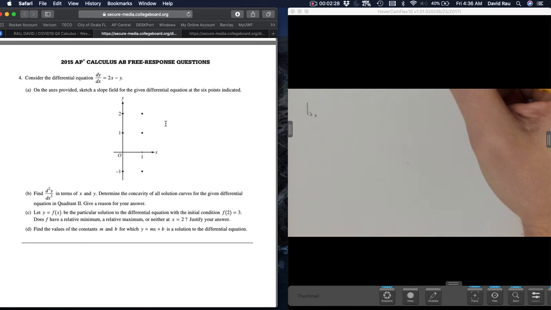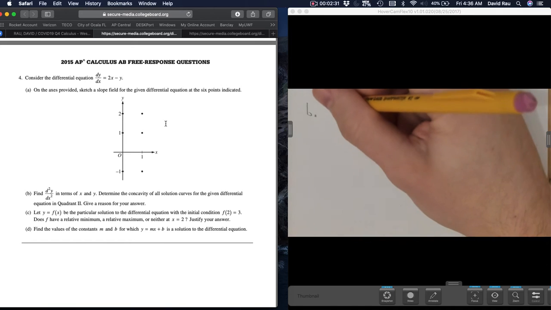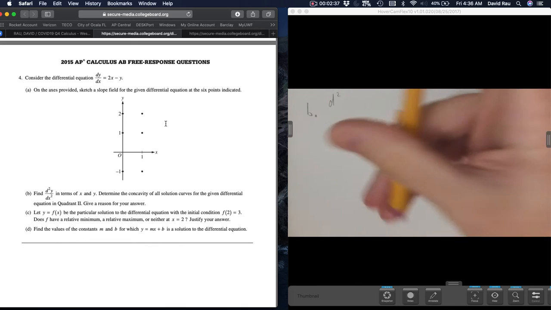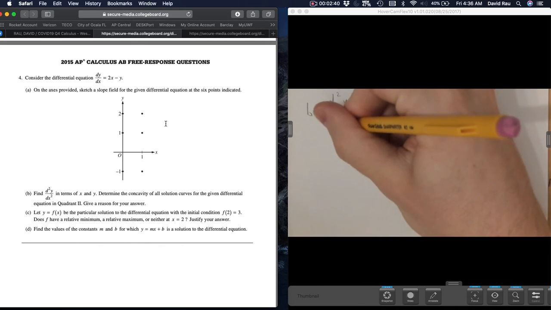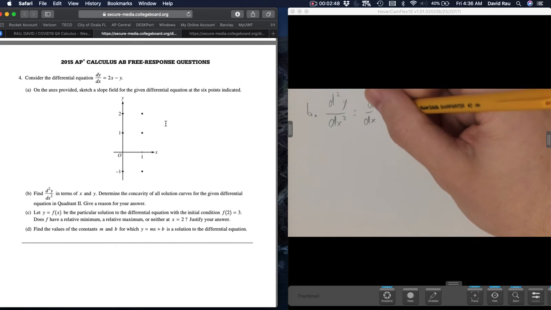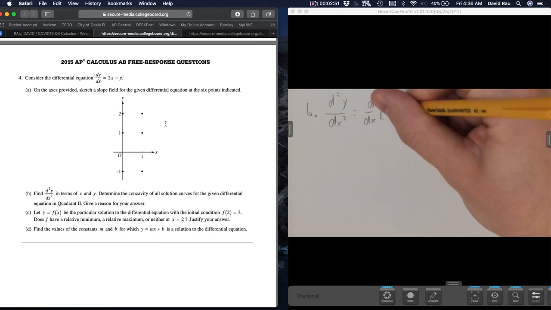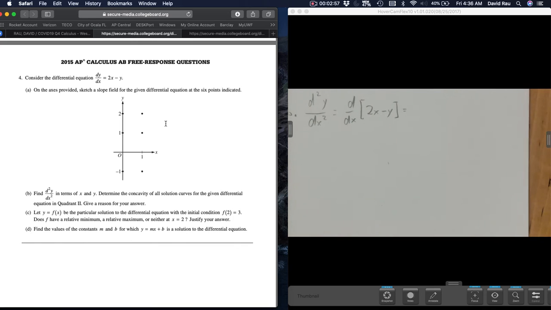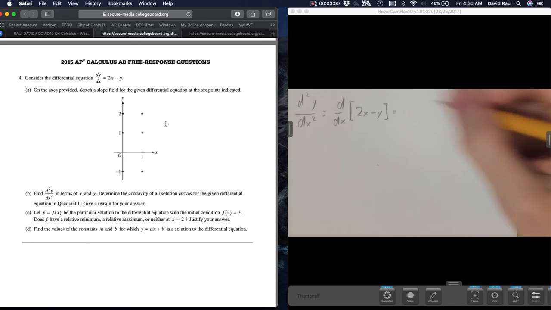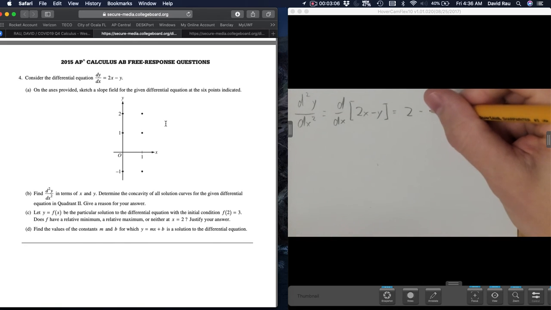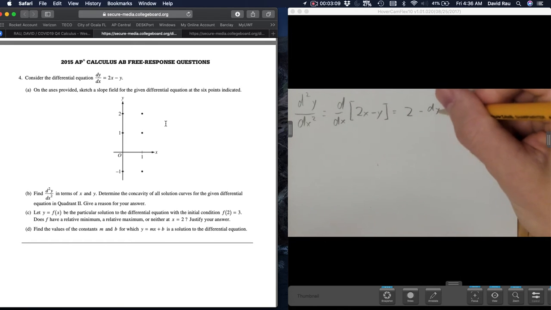So find d squared y over dx squared. Okay, well that's just going to be, I mean, I don't know if you want to finesse a little bit. I'm just going to take the really formal approach. What this is saying is you're just deriving dy dx again. All right, well, what is that? Well, if you derive 2x with respect to x, you're just going to get 2, like normal. And if you derive -y with respect to x, you're going to get -1 with a dy dx.